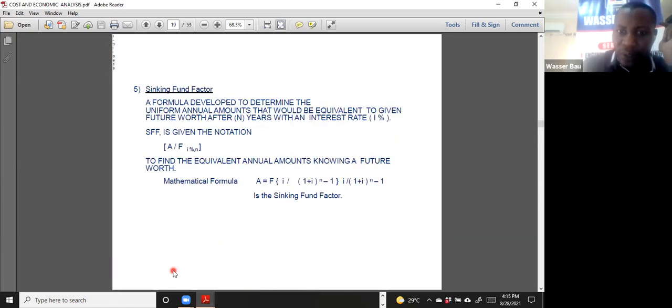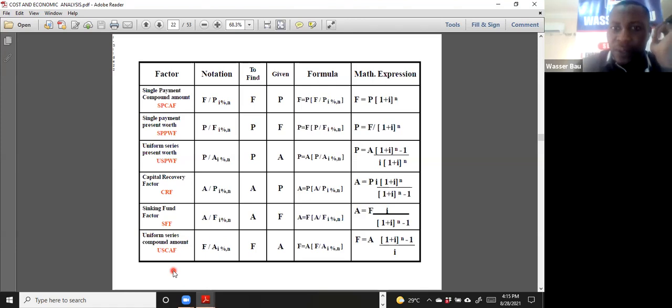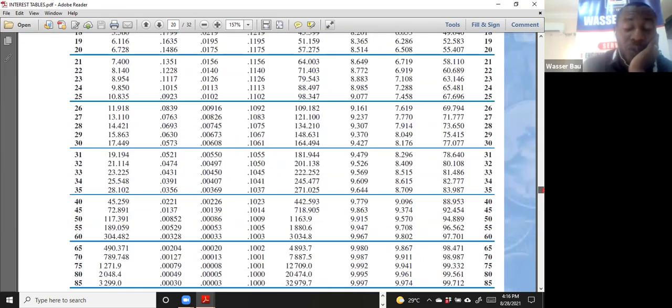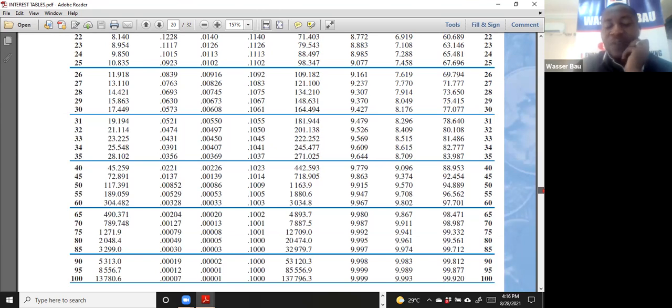So let me go back and just show us something. Here, you see, this one means to find F given P. So what I'll do is multiply the value of P by the interest factor. We call this the table factor, and everything in these parentheses is called the table factor. If you want to know the table factor for this one, this is F over P. So I'll go to my interest table, F over P. So that is this first one. Based on 10%, based on number of years, I will now read off the value. So that is how to read this interest table. By the time we solve one or two equations, I think it will sink in.